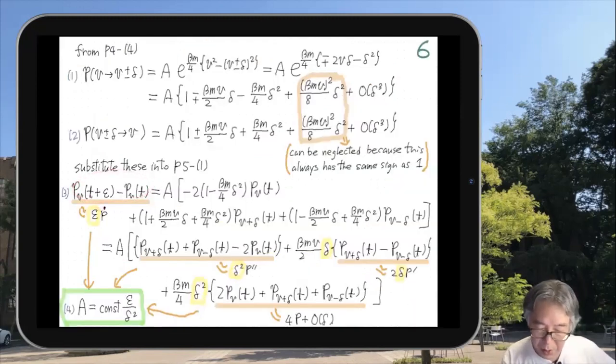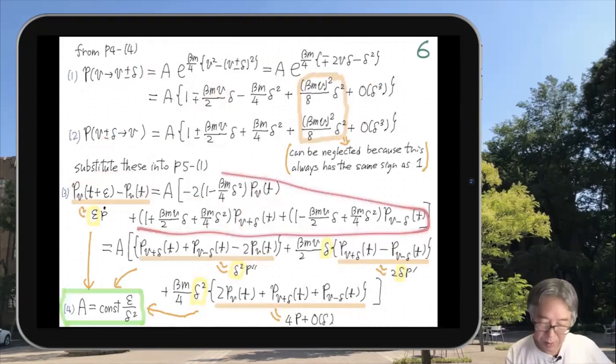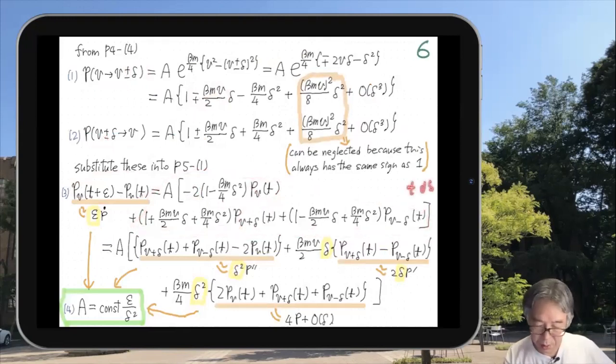Okay, so the left-hand side is simply this. The right-hand side, first I consider the escape one. So for the escape thing, you want to sum this plus 1 and minus 1. So you sum these two, so this one cancels, and you have twice, and you get this. Okay, and these are coming in. So this part you count the probability from v plus delta to v. So you don't have minus, and you have this times this, and a similar one with v minus, so we have minus. Okay, so this is everything. Plus order delta cubed, I omitted that.